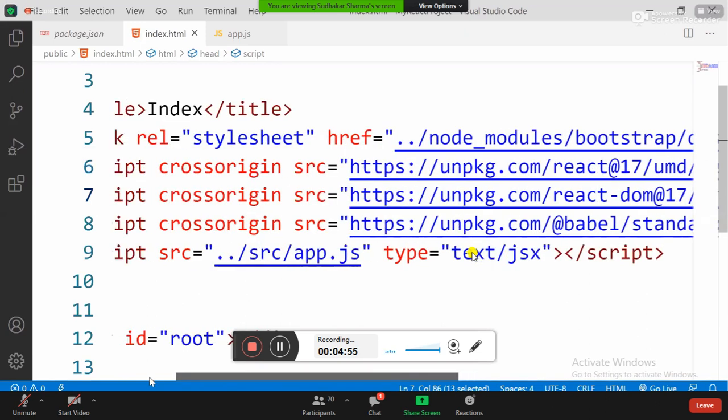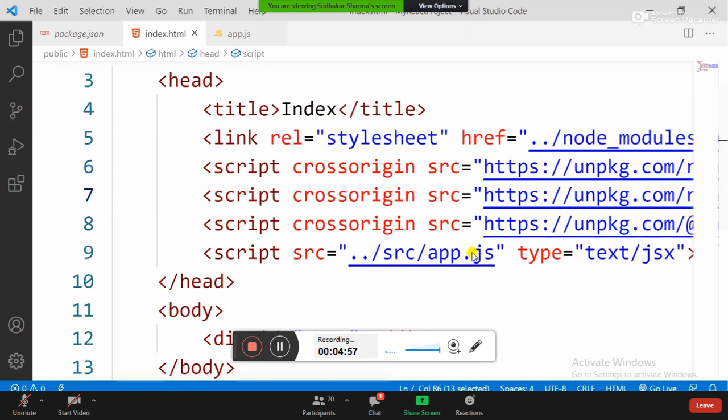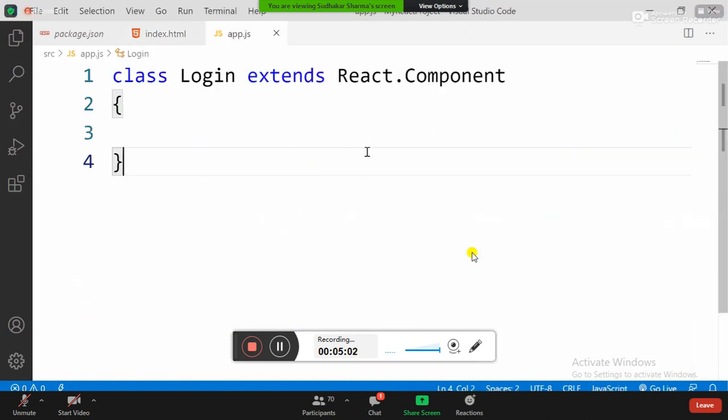These libraries provide you that base class. And this class has to return some presentation.